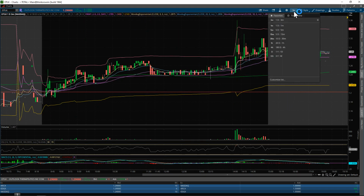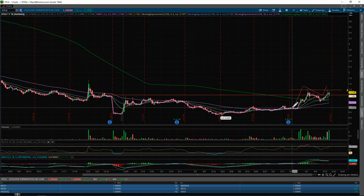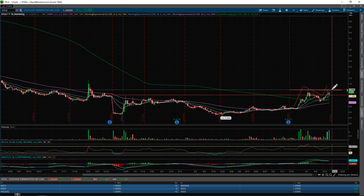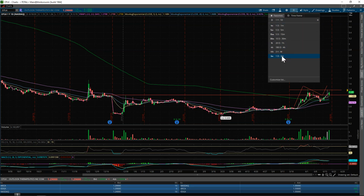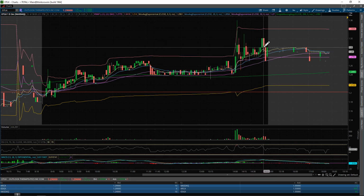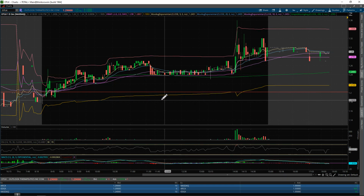OTLK. Okay. This one, let me take you to the daily. So same type of pattern, guys. A, B, C, D, and with an increasing volume today, looking for it to break over the 140 level. Intraday setup. 1 day, 3 minutes. Same type of move, had this big push, and then it started trading sideways. And I called it at the 130 level for the break over, right? And it kind of traded sideways. Volume did increase. I'm still playing that ABCD pattern again. I'll cut my losses if it doesn't work, but we had to take a trade on this one.